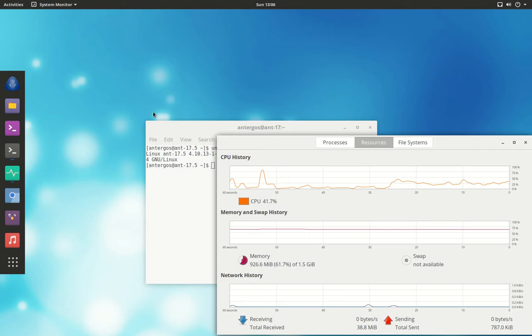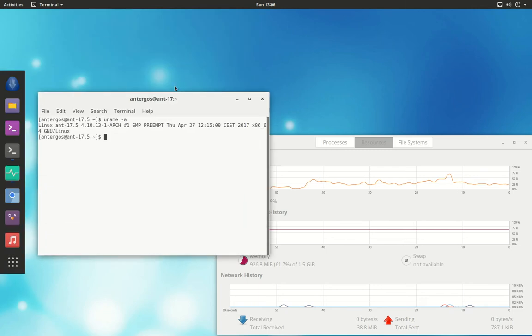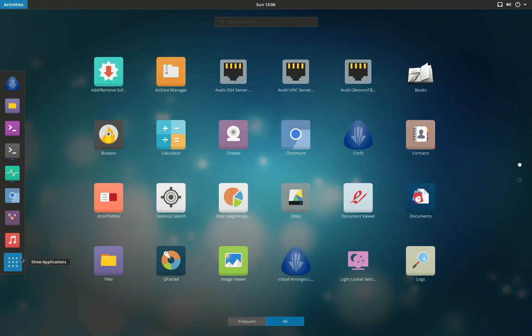That's pretty much it. Just a super quick look at Antergos OS here for you guys. As a summary, it's a nice little graphical version of Arch-Linux. I would call it the lazy man's Arch-Linux, in that it's got all the graphical installation and the desktop already pre-installed there, ready for you to go.